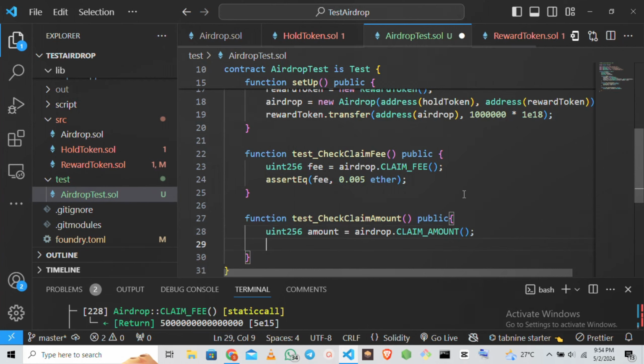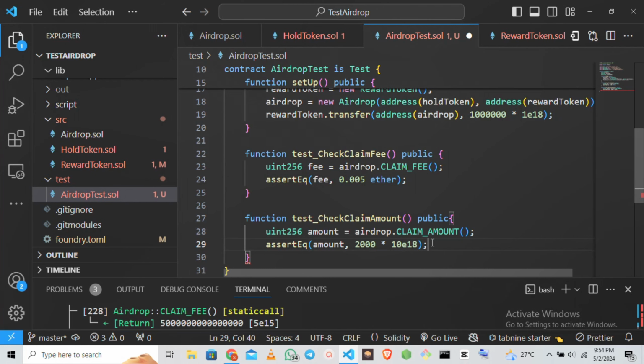So we're going to do assert that amount must be equal to 2000 tokens multiplied by 10 raised to power 18. So 10 raised to power 18.